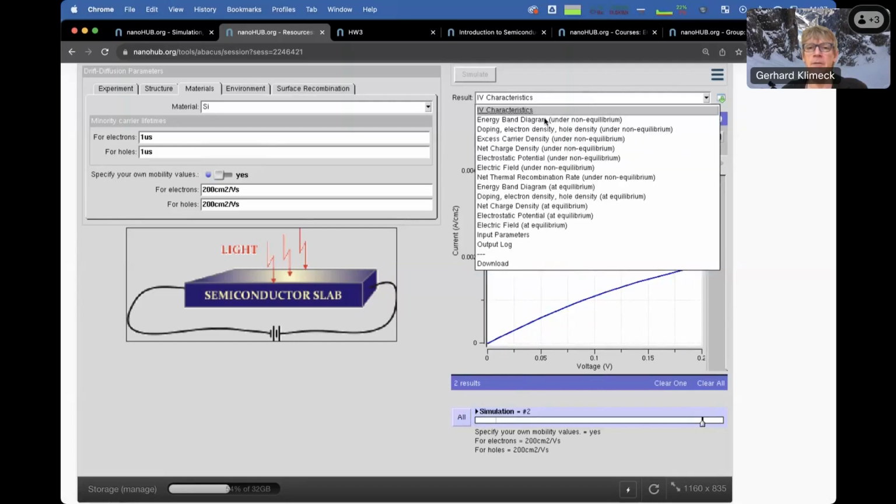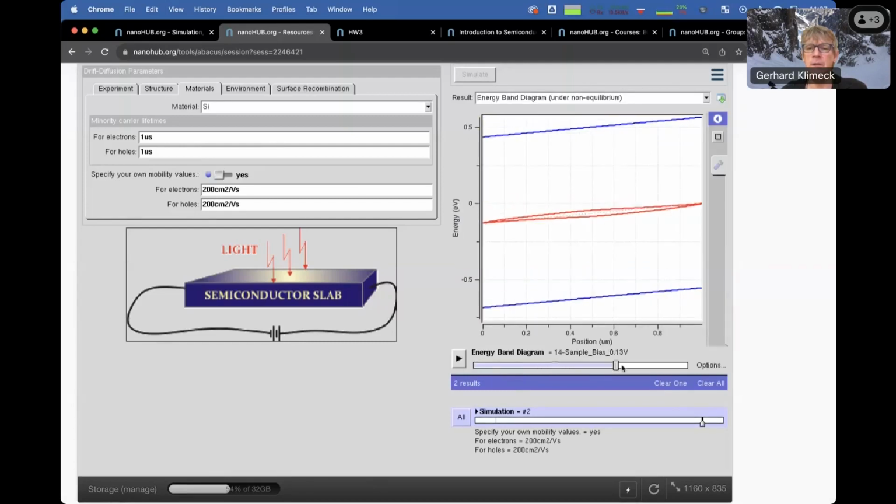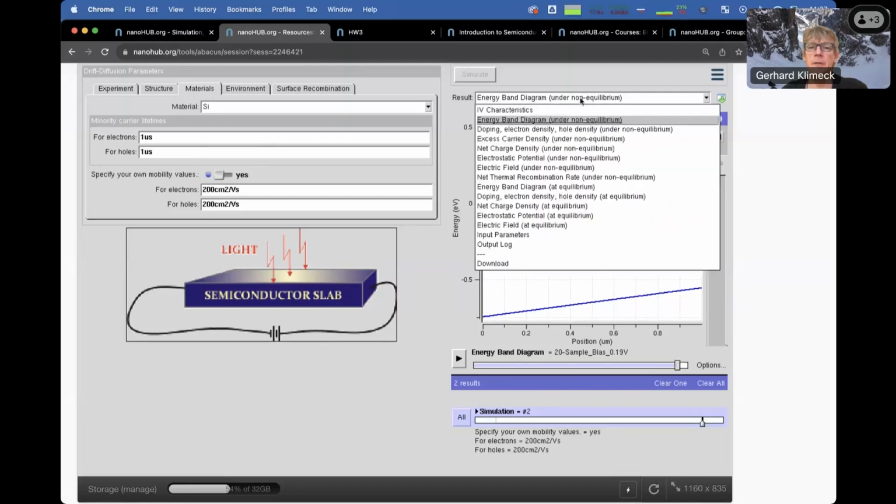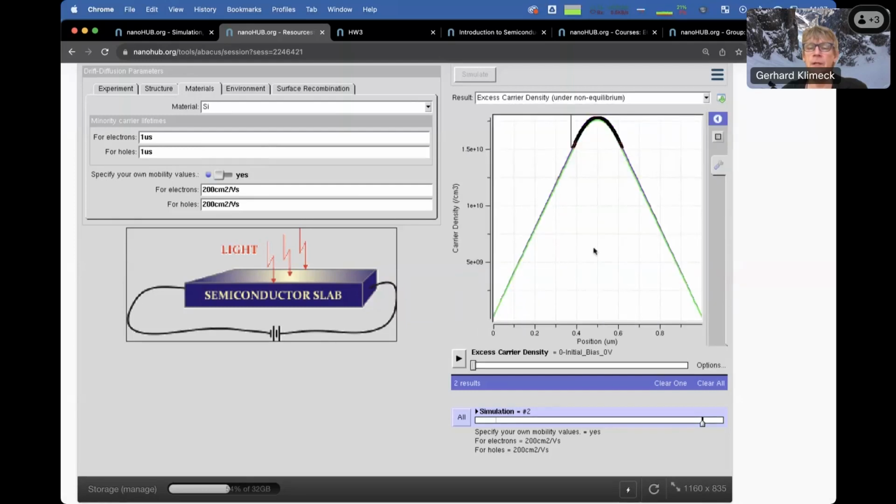The band edge diagram under bias probably hasn't changed a whole lot. They roughly look linear like this. You can see the split in the quasi-Fermi level if you want to talk with your students about that. But basically, nothing much happened in the band edge diagram. But let's look at the excess carrier density. So now, under equal mobility models, basically electrons and holes are behaving the same in terms of their distribution on interaction with light.